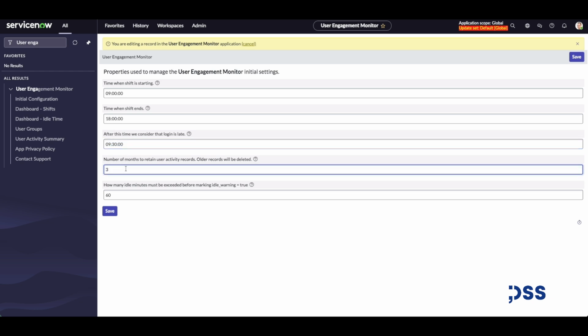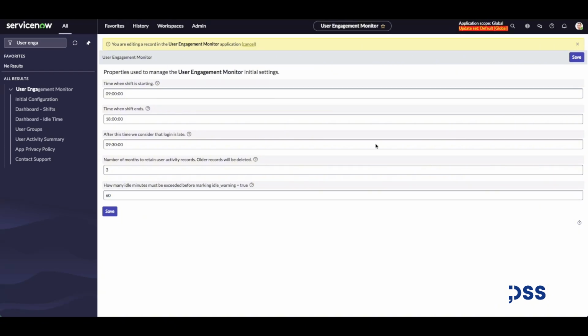Number of months to retain user activity records, which is used for clearing the table after some time. And then how many idle minutes must be exceeded before making an idle warning. So how much time we are giving to the user before we mark his inactivity with an idle warning.